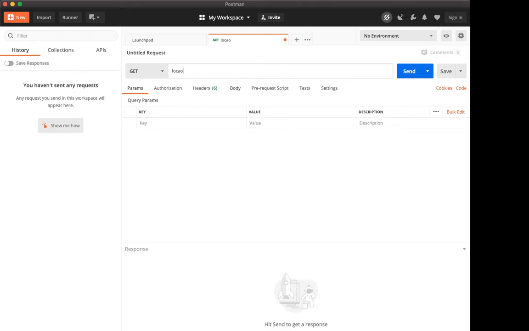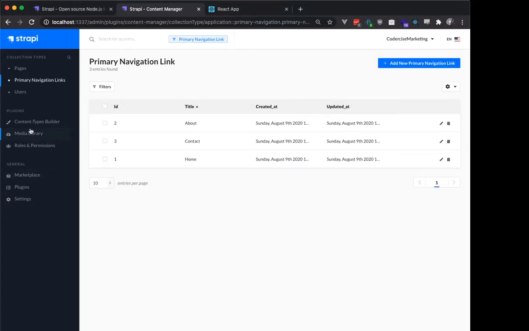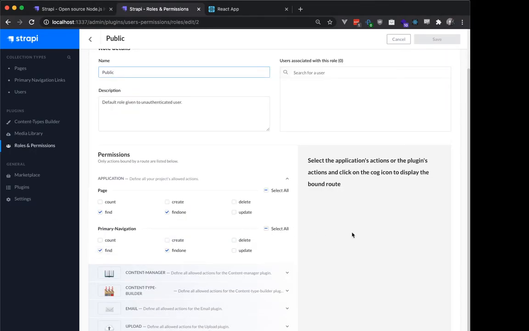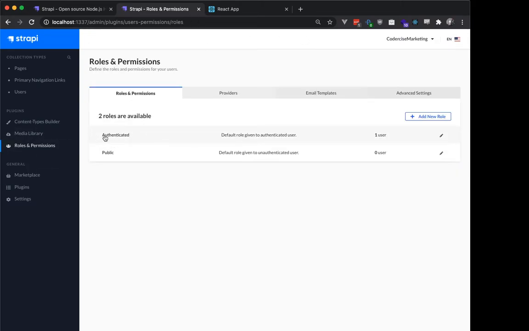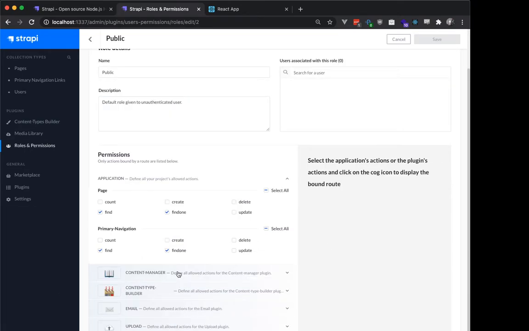So what we're going to be doing is localhost, I think it's 1337 slash, it'll be primary navigation links. Yeah. What's that request going to be? Public. I think I've mentioned this before. I've kept this public. I just don't want to be doing authentication right now. If this was a real-world application, we would be putting this behind the authenticated route and locking it down to only the one site making requests.